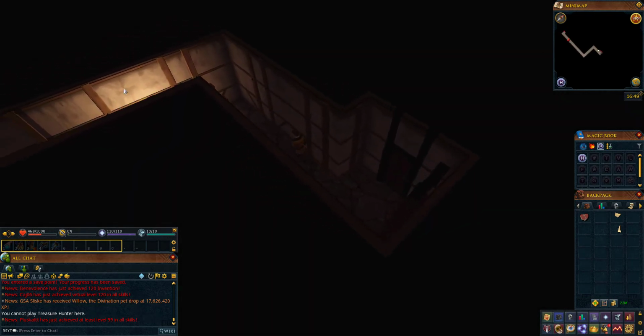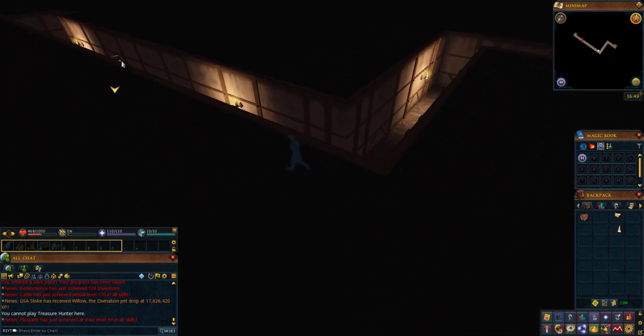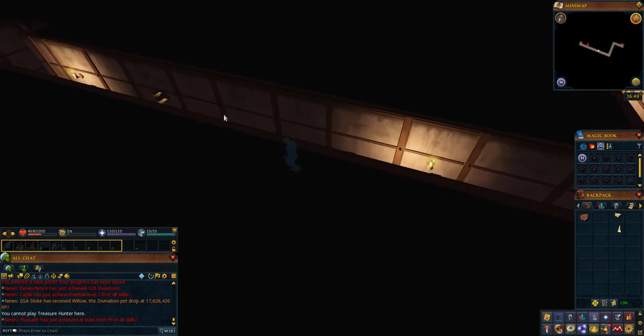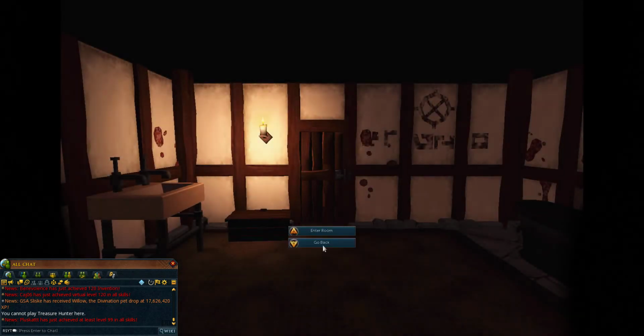Now that we're in the corridor, run along it and make sure you're facing north so that you can see a little gap in the wall. You'll want to click on here to peek through the peephole. Once you've peeped through the peephole, you can click go back.